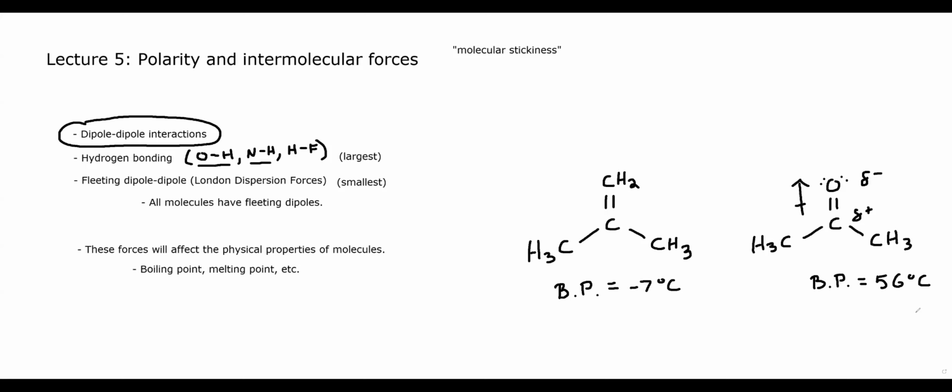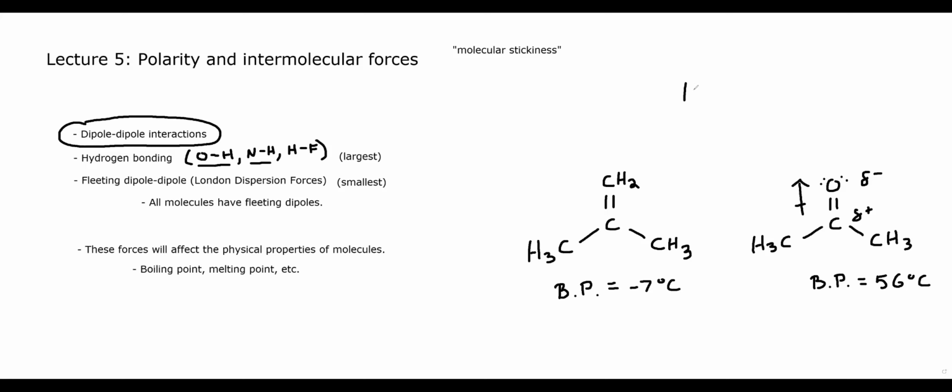These numbers are just to show you that just by switching out a carbon for an oxygen, you create these dipole-dipole interactions that increase the stickiness, or the attractive forces, of this molecule. All of a sudden, the acetone is much more attracted to other molecules like it, other molecules that have this dipole. And so the boiling point is now increased because of those strong intermolecular forces keeping things together. Okay, hopefully that makes sense to you.